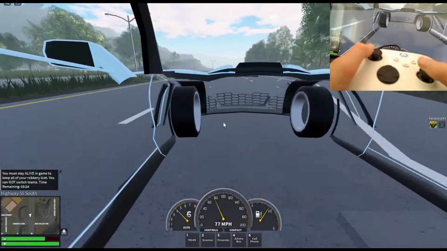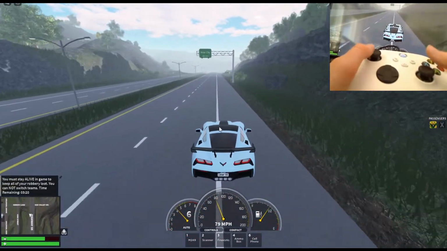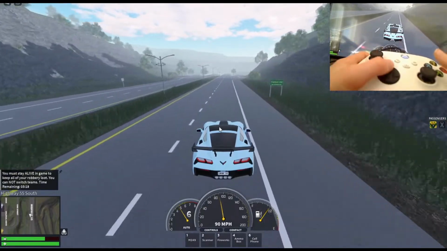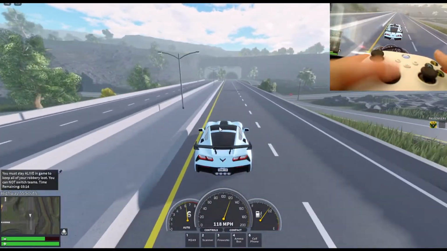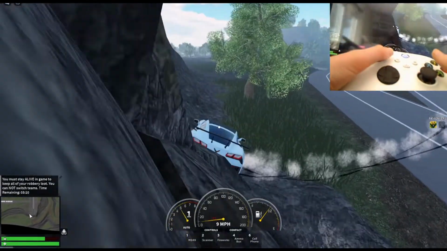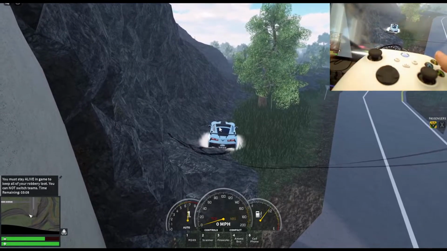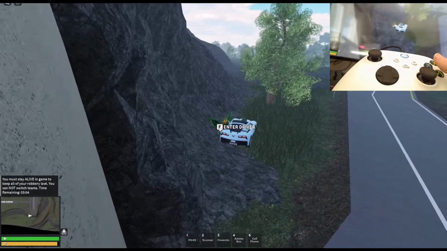What does this button do? Oh yeah, it's a camera. I'll zoom out a little bit. And this is lights, that's horn, that's ABS. Okay, I'm gonna have to turn on CS real quick here. And then B is to do the shifting mode, and that was the dumbest idea I've ever had, to be honest.